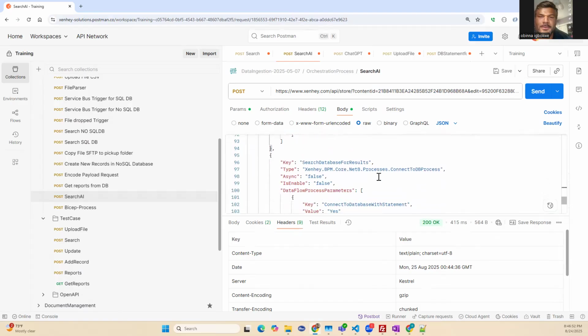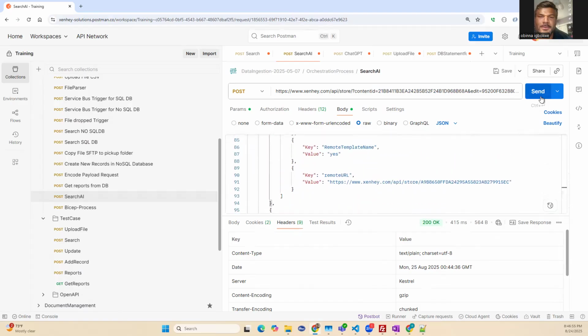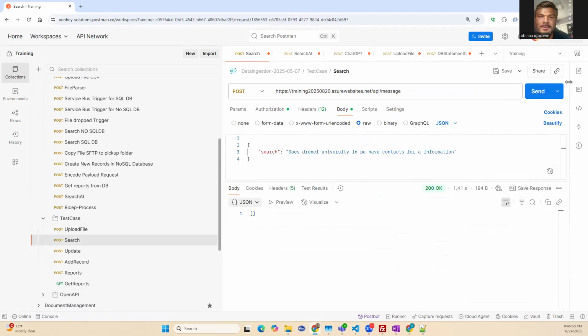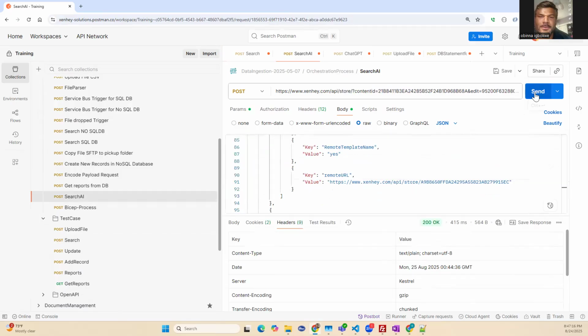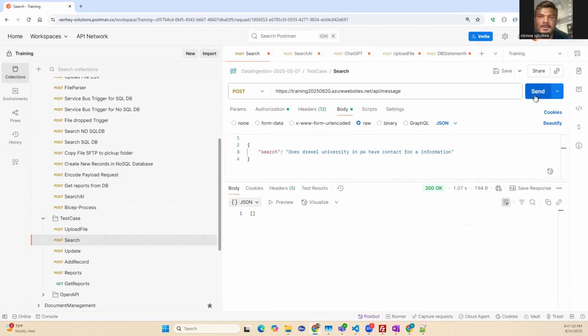So let me see if I can disable this step to see what exactly is coming back from my system. Let's see whether we can search that one more time. It might be the contacts as the issue. Oh, it's not coming back with anything. So let me do contacts. All right, so I have to search this. I have to send this back in first. And then I'll do a search here and see what we get.